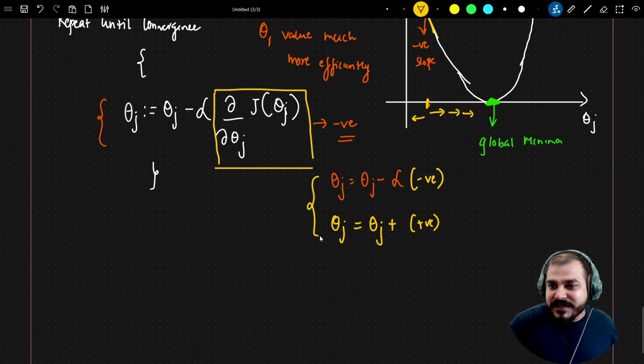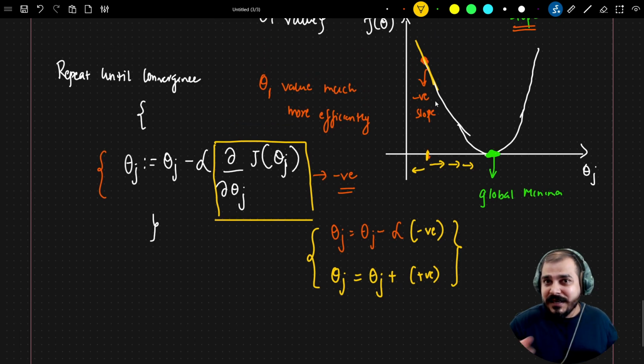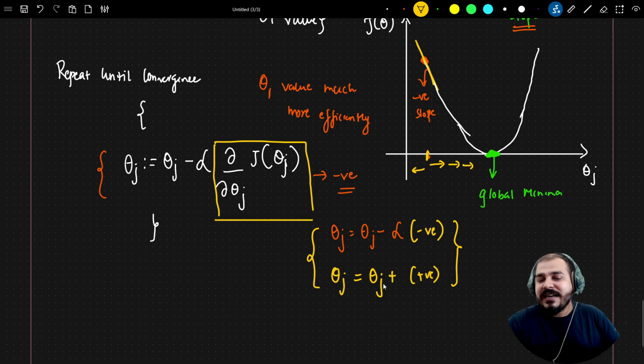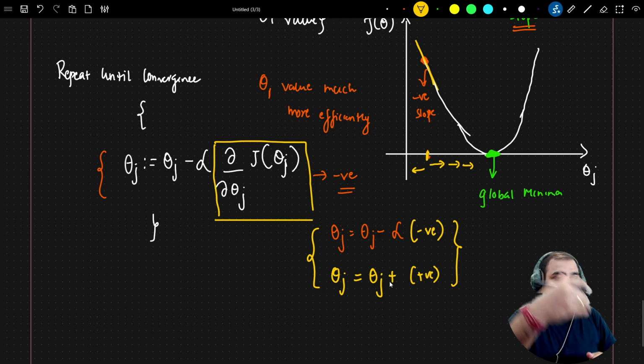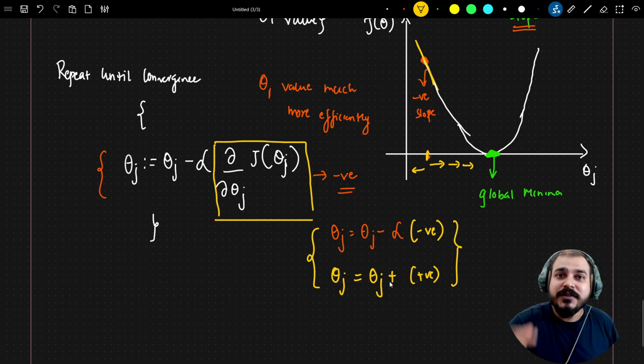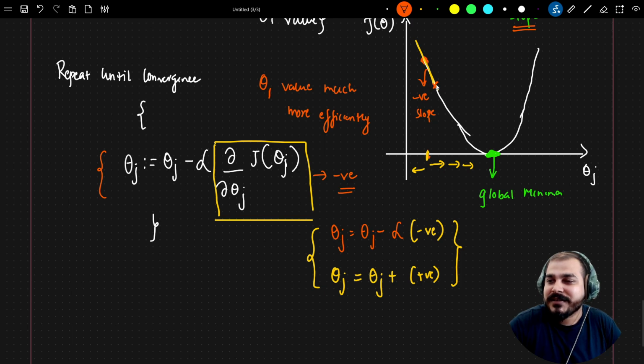So if I do this iterative process again and again, wherein I'm continuously getting a negative slope, that basically means I have to increase my theta j value so that I reach my global minima. So this equation is going to add some value into my theta j. How much value? We don't know, since this is an iterative process. Our main aim is to basically optimize this process of selecting different theta 1 values, right? So in this way, we are increasing our theta j value. Then in the next theta j, whatever my cost function will be, that specific point will come over here, let's say. Then again I will try to find out this slope.